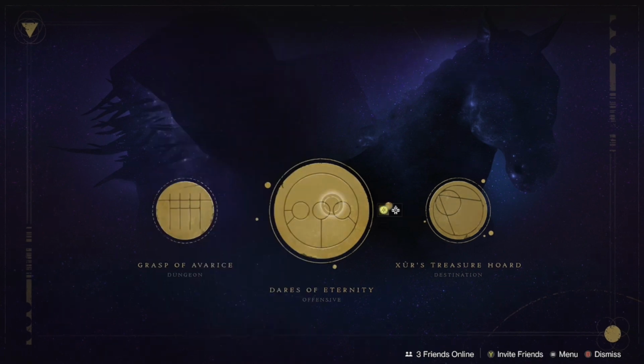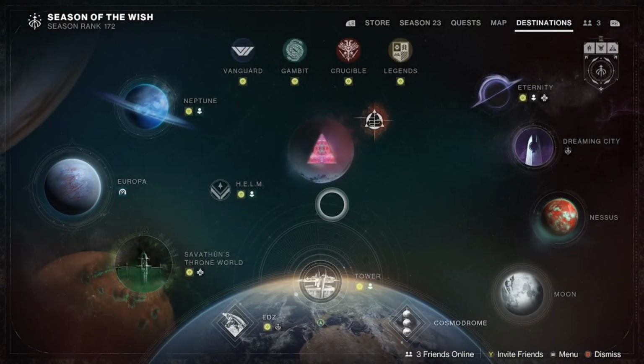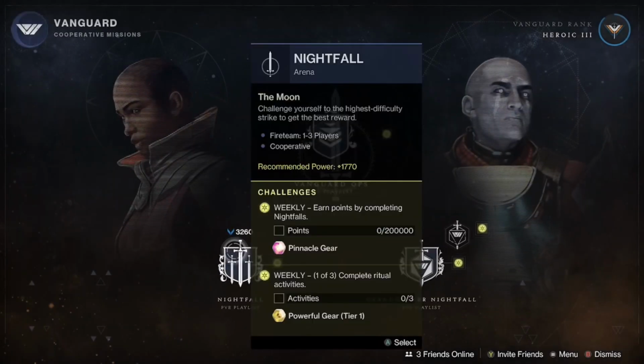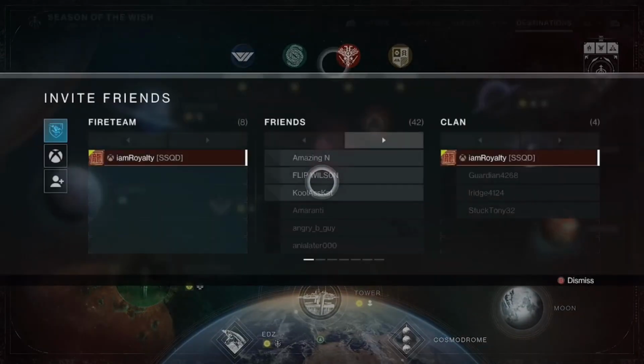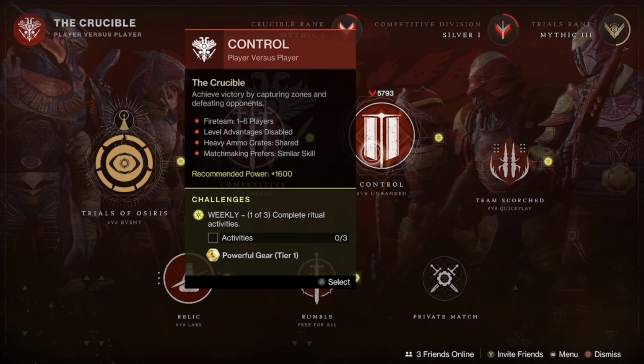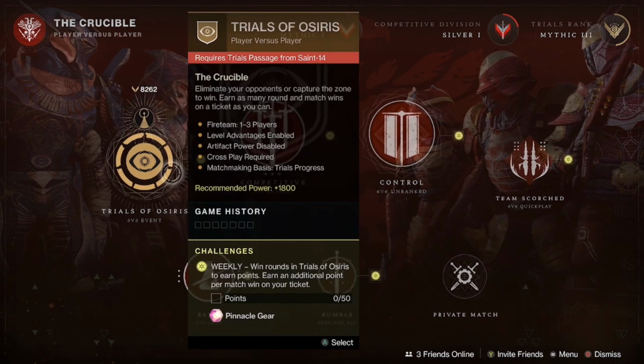You can also do the current dungeon, of course. That'll give you a pinnacle. You have the Nightfall, getting up to 250, getting up to 200k in your Nightfall will award you a pinnacle drop there. On the rotators for your dungeons and raids, doing the final encounter will give you a pinnacle as well. Any of the weekly challenges, you can use those exotic drops that come in these particular activities. They will give you a powerful drop, so you can kind of use those.